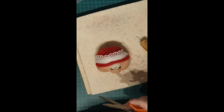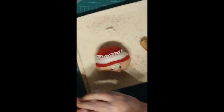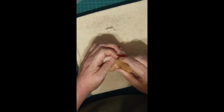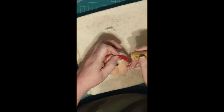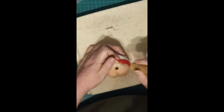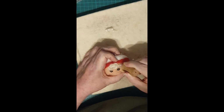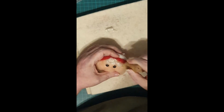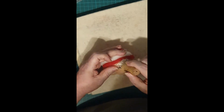And now I'm going to take another couple of very small pieces of curly locks and put in some eyebrows. There we go. Lovely curly eyebrows. And now she's beginning to look really cute. This is quite a simple make, actually. Takes a little bit longer than Santa, a little bit more to it, but again, it's a very simple make, very suitable for beginners.